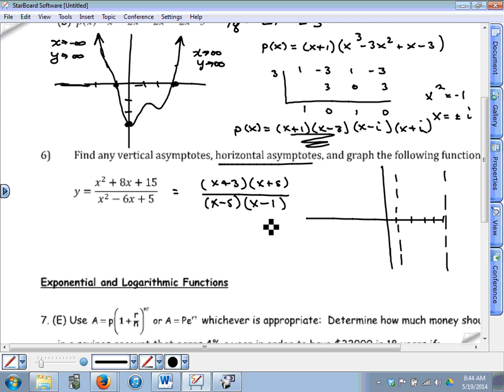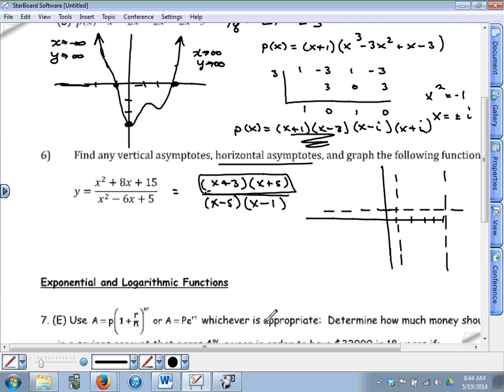What about the horizontal asymptote? There were 3 cases. If they're the same degree, then you just divide their leading coefficients. So in this case, it would be 1 divided by 1. But that's just one of the cases. You guys have to anticipate you might have one of the other cases on the test. What could potentially happen? If the bottom were higher, the horizontal asymptote would be 0. If the top were higher, you'd have no horizontal asymptote. So those are the things you need to remember about this.